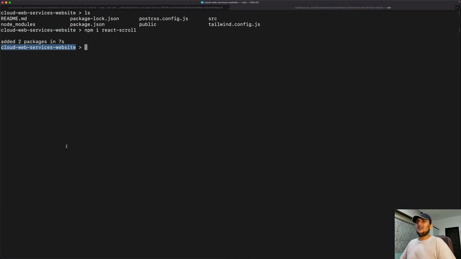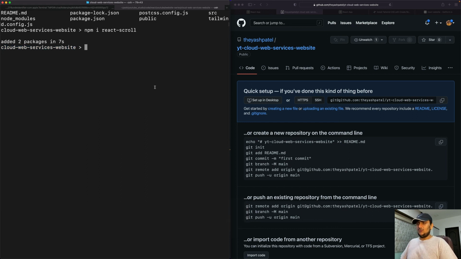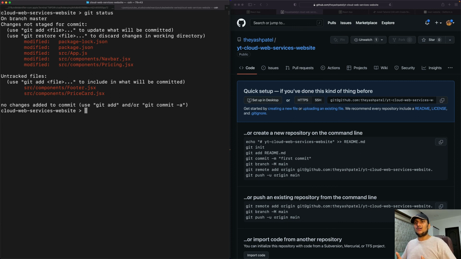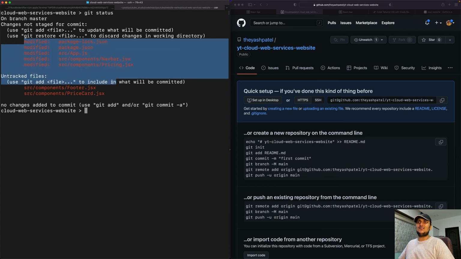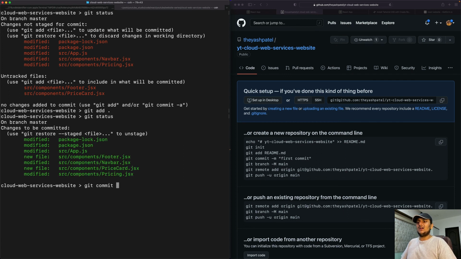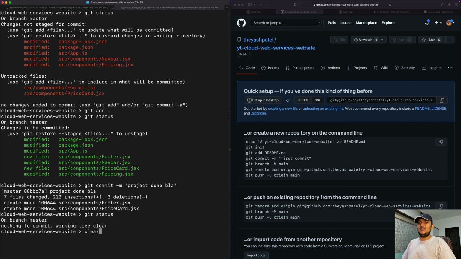Let's bring it side by side, and this is our terminal. So what you want to do is first git status, right? And guys, by default React will create git for you, so you will definitely have it. You don't need to do git init, but for you, maybe you have a lot of stuff. During this video I was committing for a while, so I just have this stuff, but it's okay to have more stuff. Okay, so let's start by doing git add, so git status. Next is going to be git commit, and we will say project done, and let's just say blah as well, and hit enter, git status again, and we are good, guys, right?